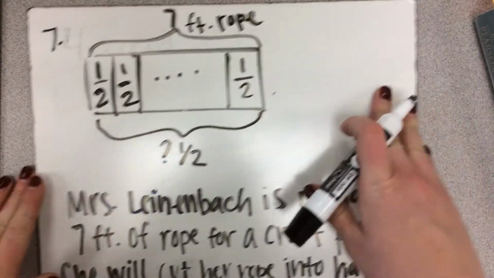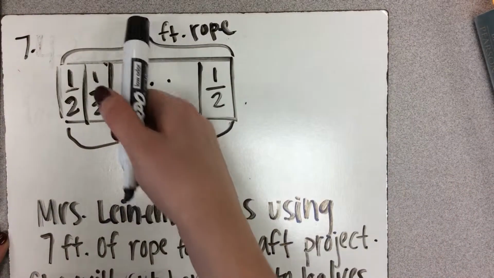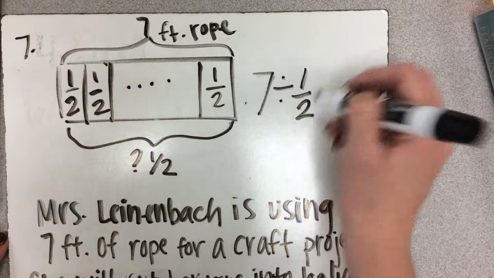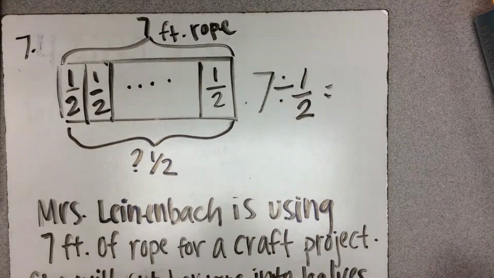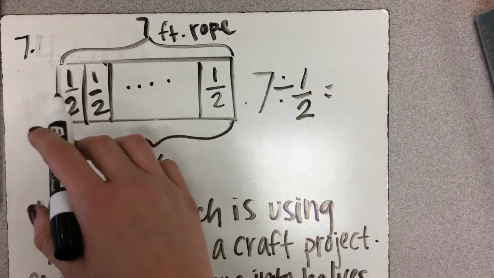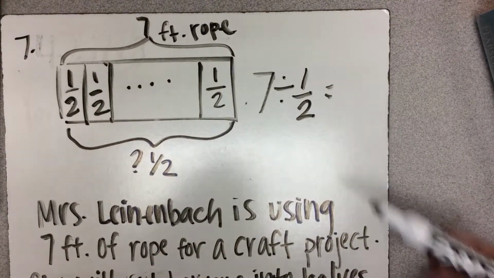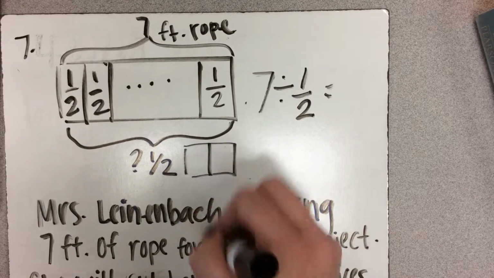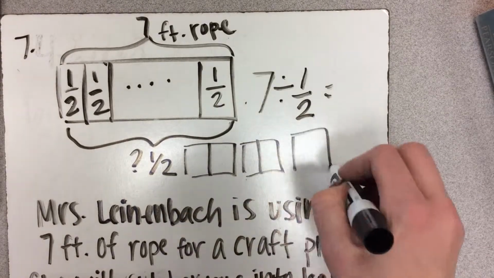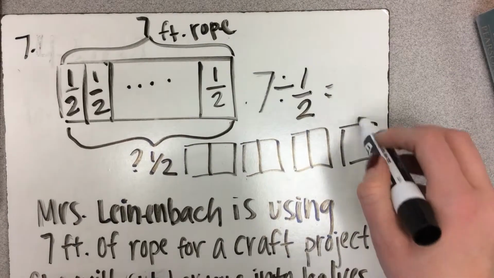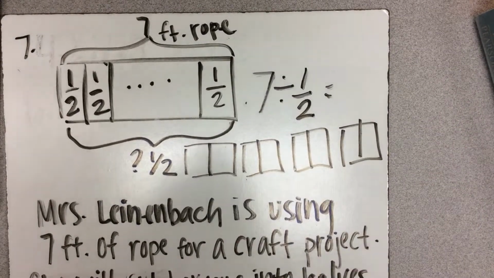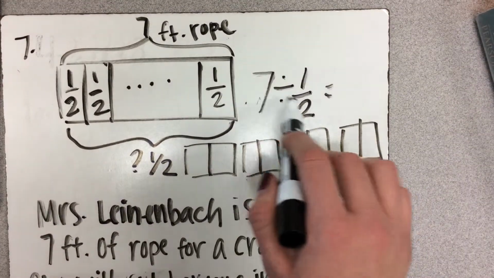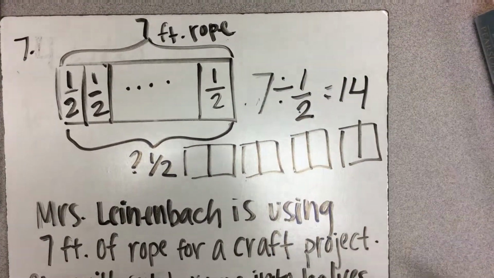And then let's solve it. Let's not just leave this unsolved. So what we're doing is we're doing 7 divided by a half, right? So our answer we know is going to be a whole number because we're starting with a whole number. How many halves would fit into 7? Well, we could draw a picture to find out. I could have, there's 1 whole, 2 wholes, 3 wholes, 4 wholes, and so on. I'm running out of space, and we could count how many wholes are, or how many halves are in 7, which would be 14, or I can know 7 times 2 is 14.